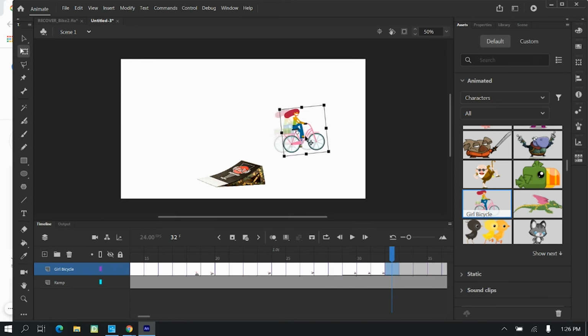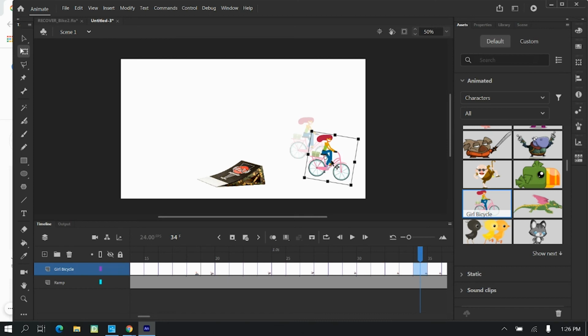And we're going to move over a bit, down a bit. And I'm going to turn it. Like so. Just going to go in another 2. Do a keyframe. Down like so.